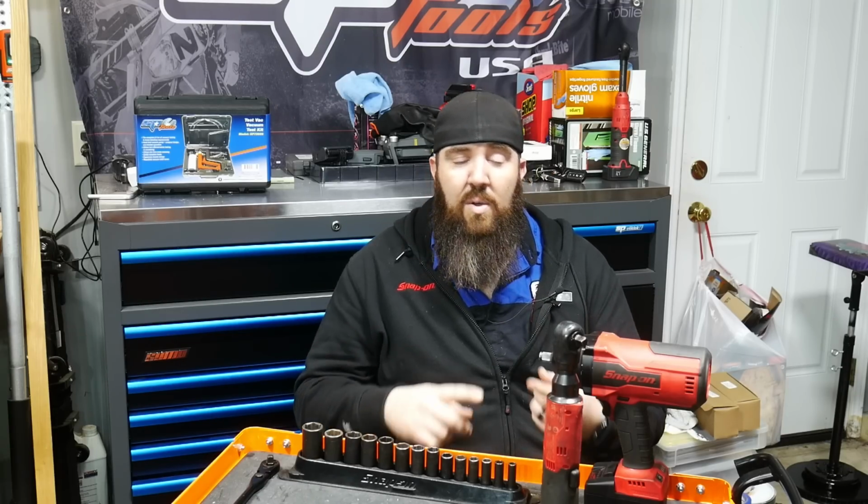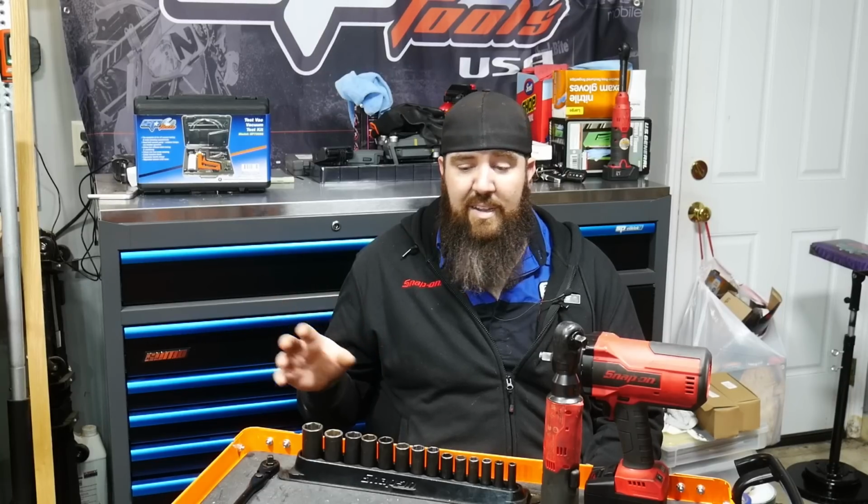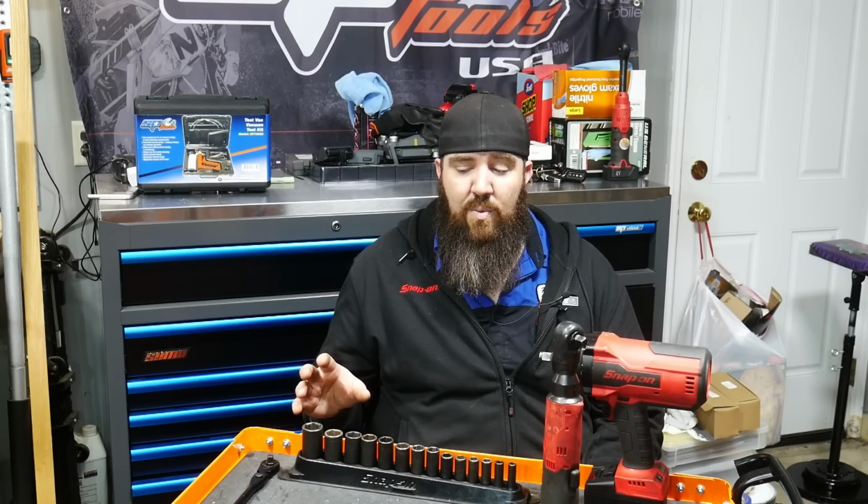Now, in my definition of what these tools should consist of, for why I would purchase them at least on the tool truck, is a couple of different things. One is going to be the warranty. Yes, I do know that most other tools do have a lifetime warranty, and that's what's going to show across just about every kind of company, regardless of whether it has a tool truck or not. So a lot of these tools are going to have a really great warranty.